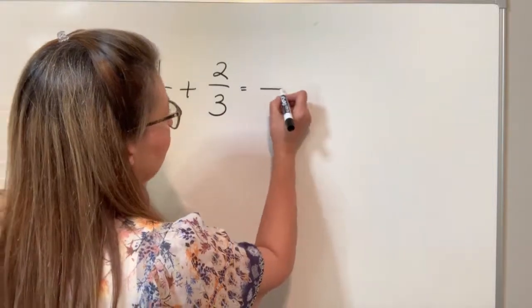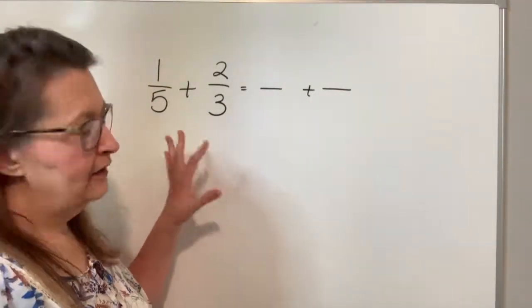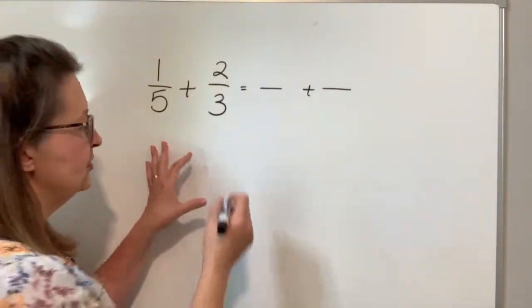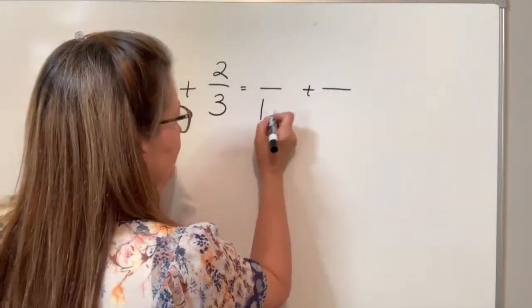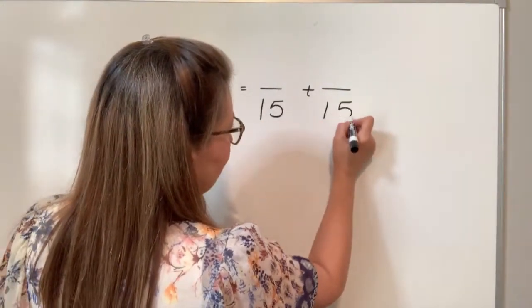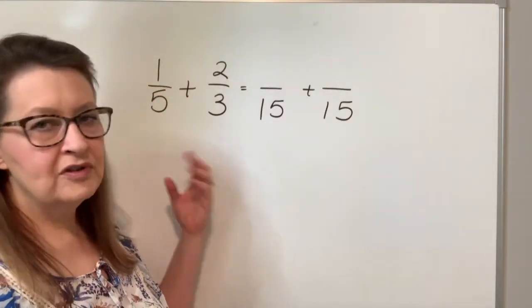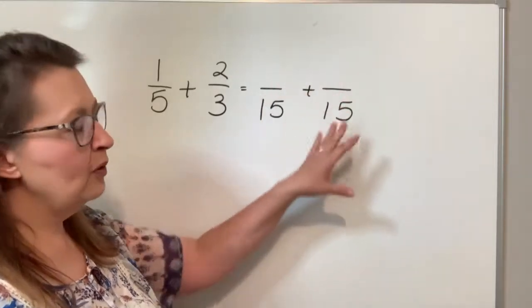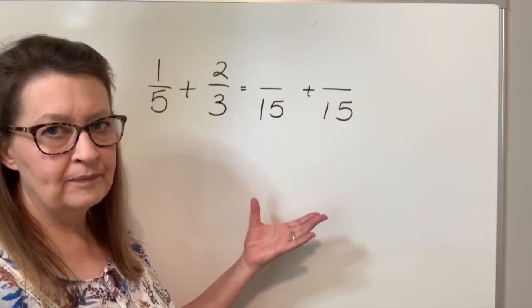Look for a number that both of these numbers will go into. This one's an easy one. Like I said, we're focusing on the process, not the numbers. The smallest number that both of these will go into is 15. So I'm going to make 2 new equivalent fractions out of these, using manipulation. That's what you learned in lesson 4. If you have trouble with this, pop back to lesson 4 and see about fraction manipulation.